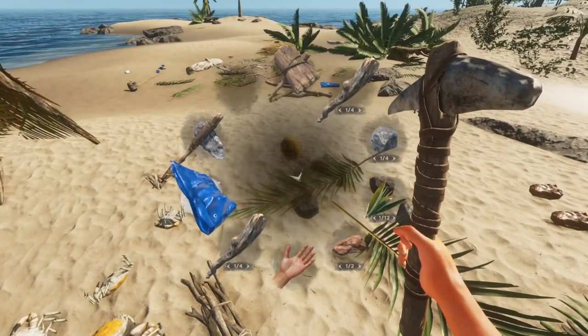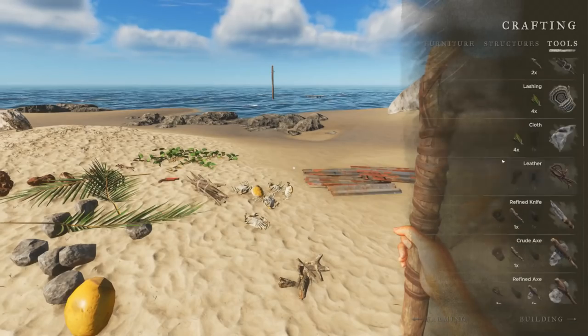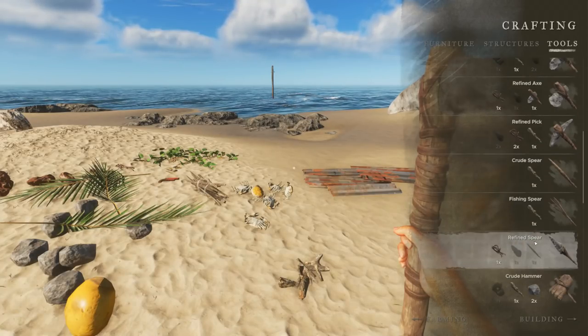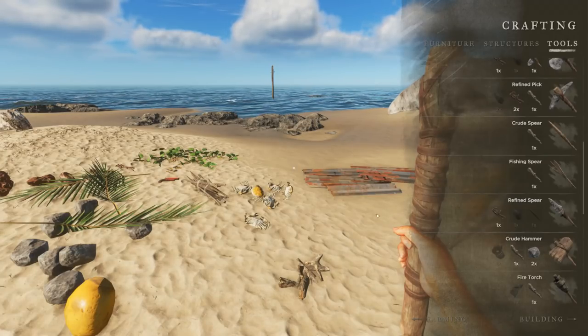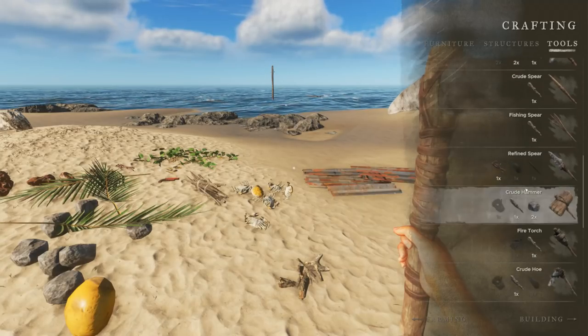Aside from that, what do I want to take with me? Well, first of all, I want to get a decent weapon. So let's go through here and see what we need. We can do the crude spear. The fishing spear, I might be smart to bring with me. I know, because I'm not going to really need food. Now, the refined spear might be a good idea. We do have leather around, and I think that's what I would feel safest with.